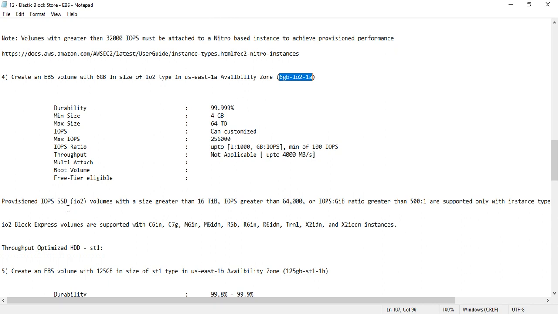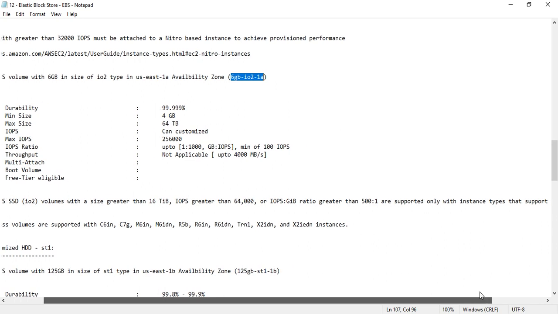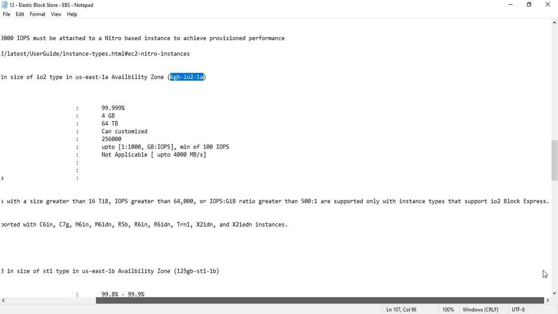Provisioned IOPS SSD IO2 volumes with greater than 16 TB, IOPS greater than 64,000, and IOPS to GB ratio greater than 500 are supported only with the instances that support IO2 Block Express.